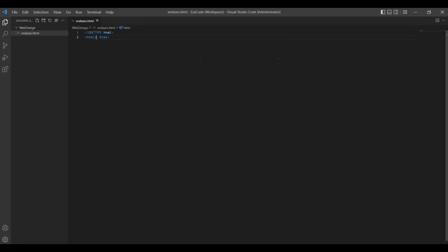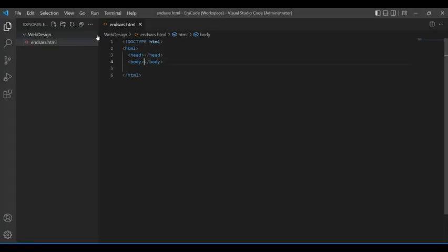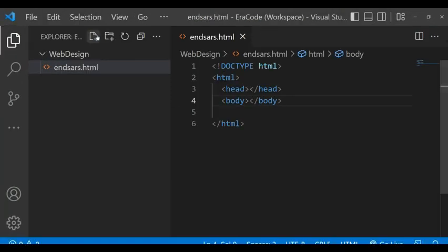Okay. Then we very well know that HTML contains two broad elements, which are the head and then the body elements. In fact, let me zoom in so that y'all will see it a bit more clearly.